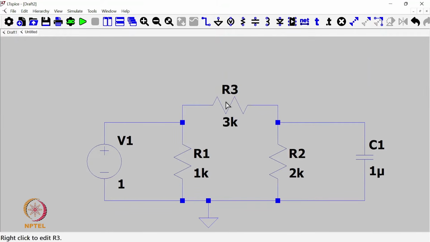So this is the actual circuit which we have made in the SPICE software now.